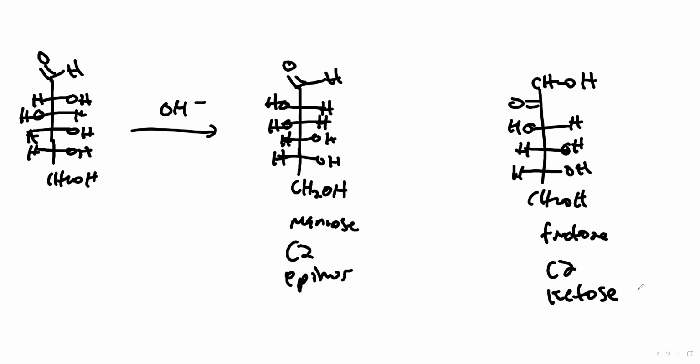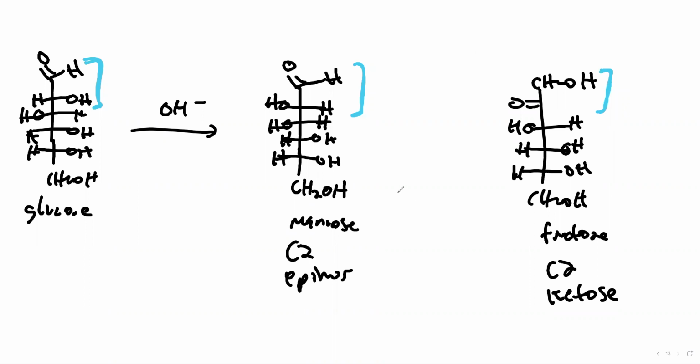Okay, so base epimerization. Essentially, the carbonyl is sliding between the C1 and C2 positions. And because of this, technically you would think that there's only two answers. You would think that it's the original aldose and then the C2 ketose from that sliding carbonyl. But remember, in that sliding, we can get an epimerization of that C2 for the aldose to also make the C2 epimer.